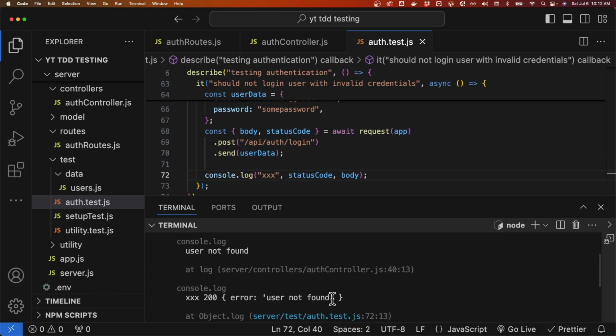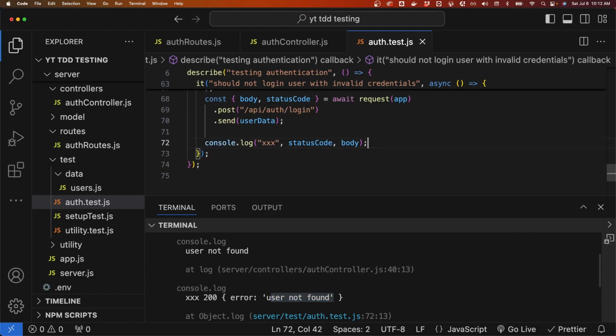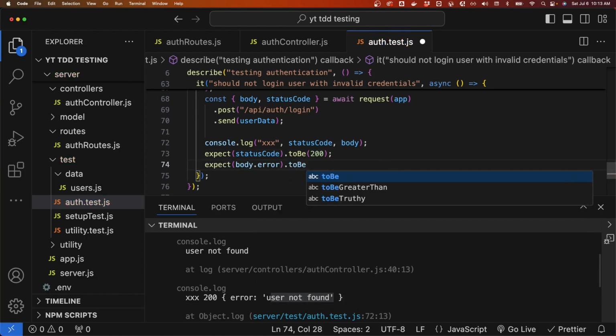So then in the assertions, we can say that we expect status to be 200, and also expect body.error to be truthy. That means there should be an error.